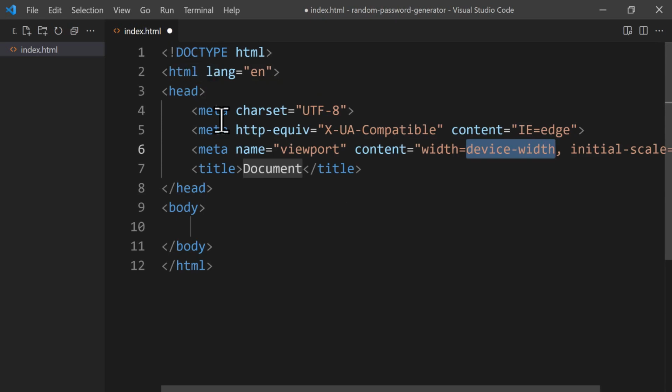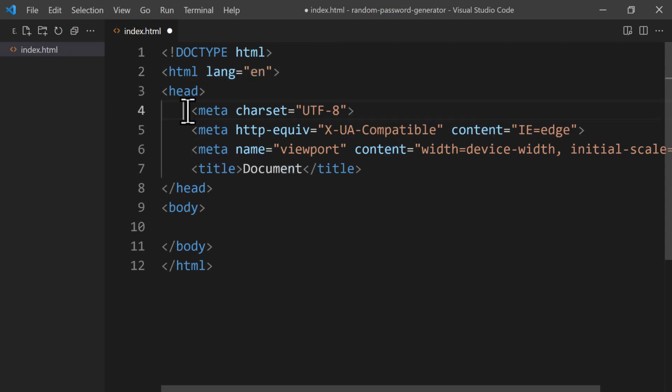Now we have our HTML5 boilerplate, and the first line is doctype, which tells the browser which version of HTML the page is written in. In our case, as we are using HTML5, we need just to have html in the opening tag. Then we have the HTML tag, which covers the head and the body tags. The lang attribute inside the opening HTML tag sets the language of the page. And in our case, we set the language to be English.